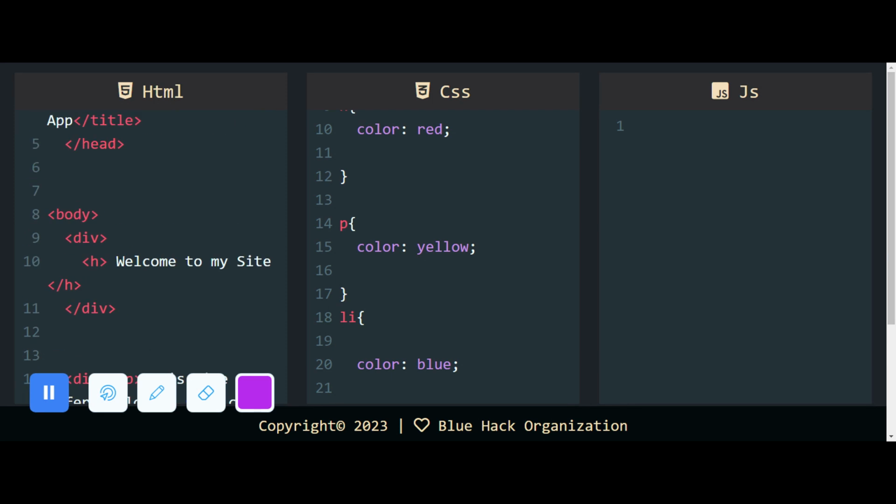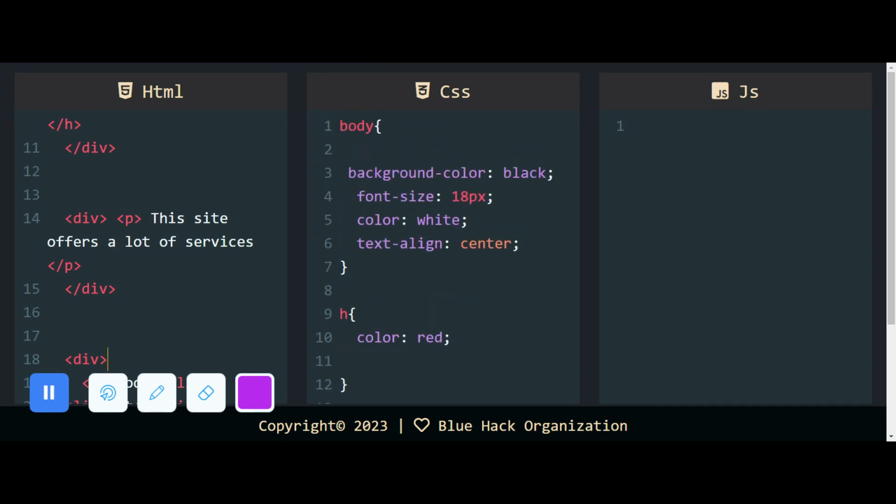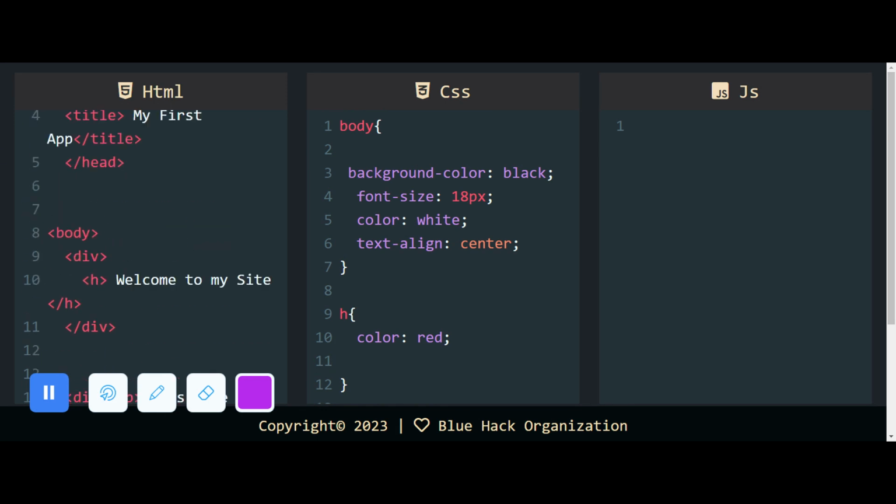Right. Now, I want to actually or specifically design each of these divisions. Let's go back to the CSS. Now, you recall that in our first session, when we want to style it or when we want to add a CSS effect to our website, we call the very elements.